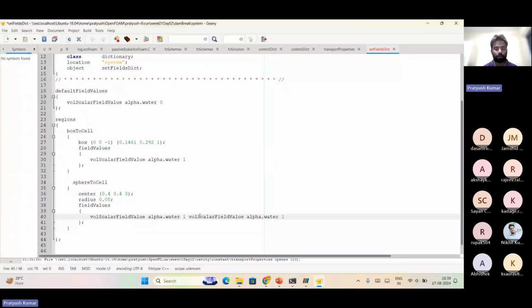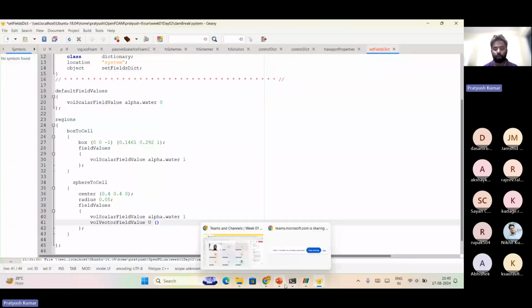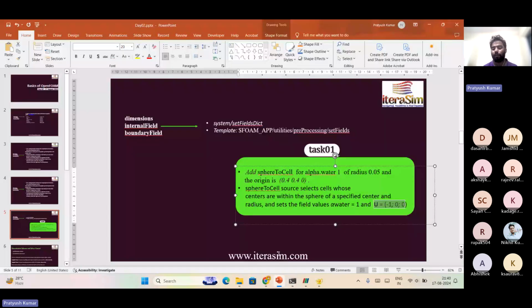I can copy this, and since velocity is a vector field, we can write volVectorFieldValue U, because we want to modify U. The syntax of U is that we need to have three components, that is -1 0 0.